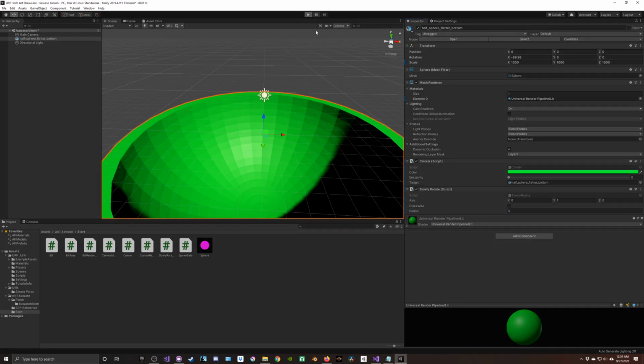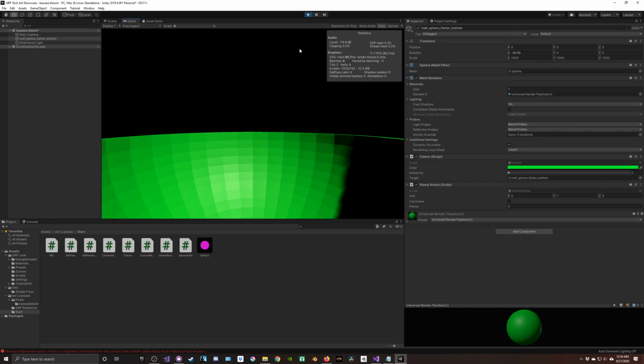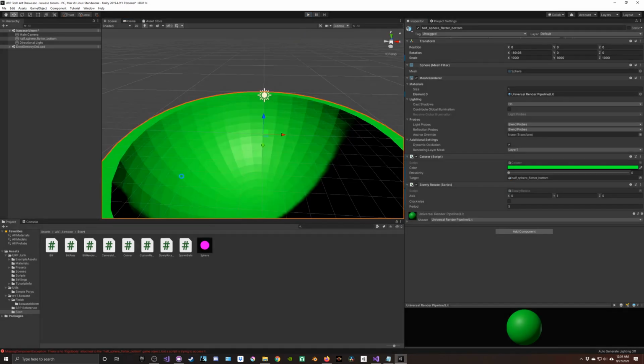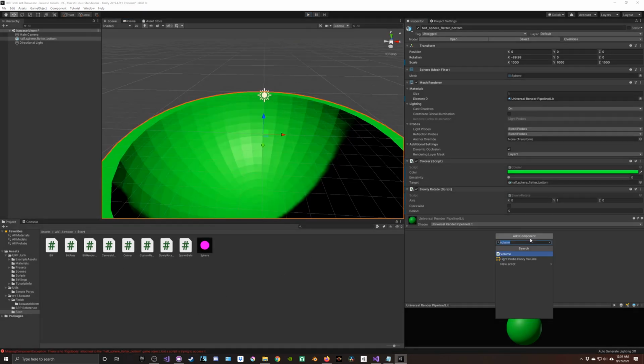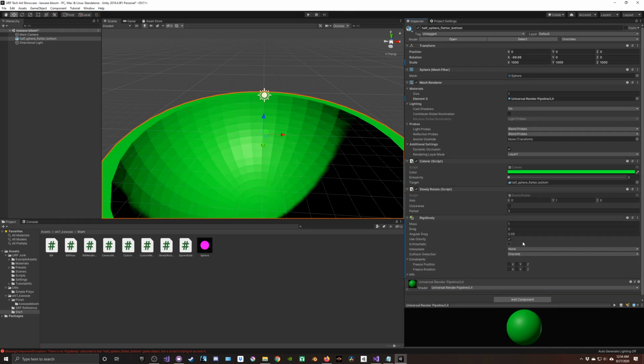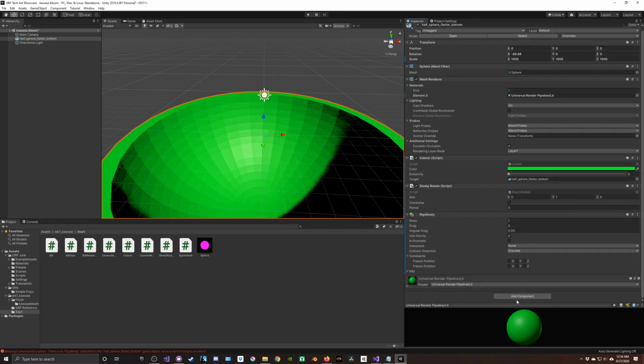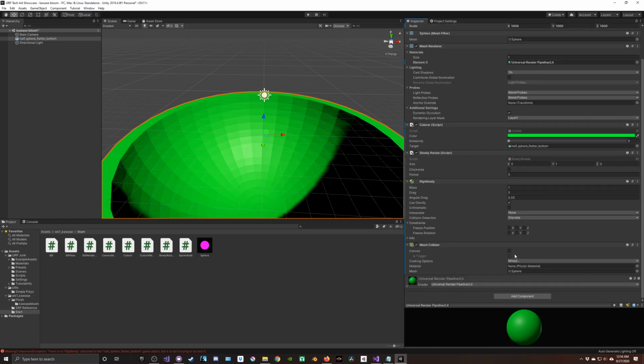I don't know if that clockwise Boolean works. I should check that. Oh, we have an error. Oh, right, we don't have a rigid body on this thing. We have to have a rigid body. And probably a mesh collider too. Don't set it to convex because it's a bowl, it's not convex. Normally, if you want this to be dynamic, you have to, but we don't want it to be dynamic.